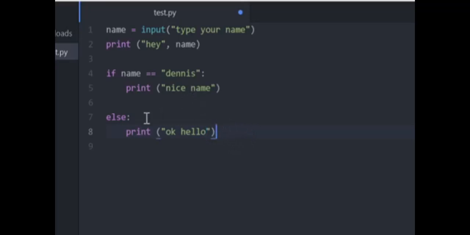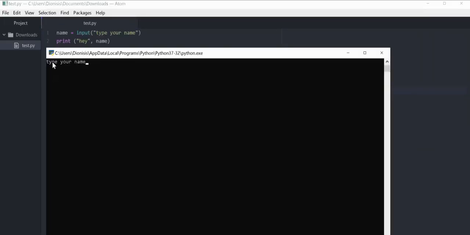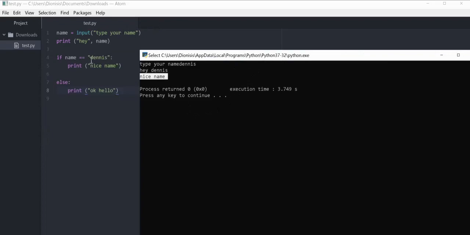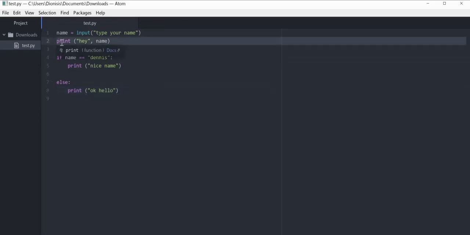Right? So when I now run the program, type your name. If I type Dennis, hey Dennis, nice name. You can see, because I say to print hey and the name, that's why we got hey Dennis. And then if the name is Dennis, we want to print nice name.